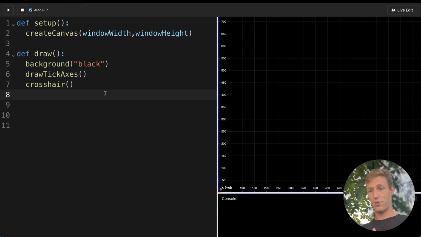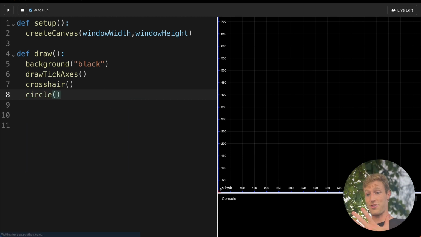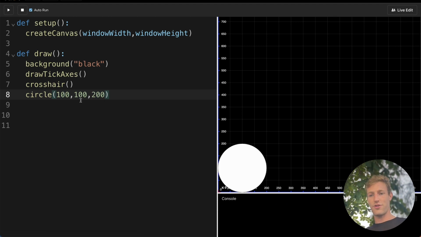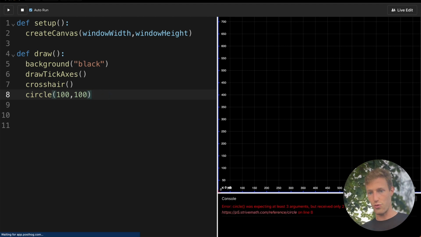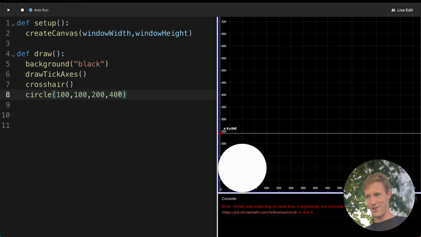Let's fill up the canvas with some shapes. Let's start with a simple circle. To draw a circle, I just give the command circle, and I give it three numbers. Notice I need to give it these three separate numbers. Two of the numbers define its position, and the other one defines its size. I have to give it all three numbers. If I give it just two, you can see I get an error. If I give it four, I don't know what will happen. Oh, it works, but we still get an error.